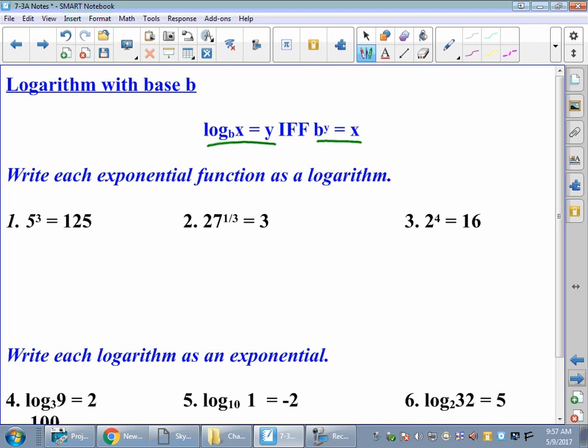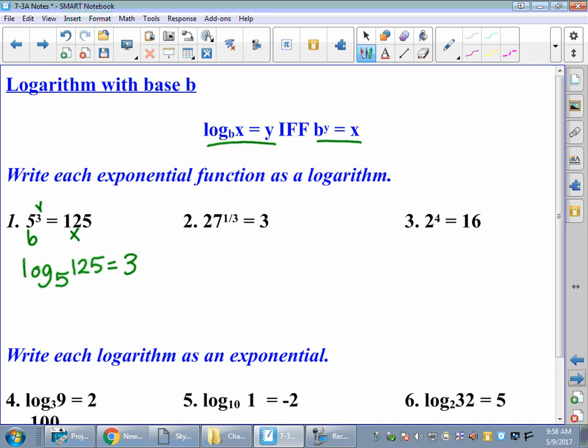I would compare it to being able to write a fraction as a decimal or a decimal as a fraction, being able to go back and forth. So in the beginning, it's just going to take some repetition. I'm going to label all my parts. So if you look at the exponential up above, this is your base, this is your y value, and this is your x. So now I'm going to look at the log, and I'm going to read that: log base 5 of 125 is equal to y, which is 3. The log base 5 of 125 is equal to 3.